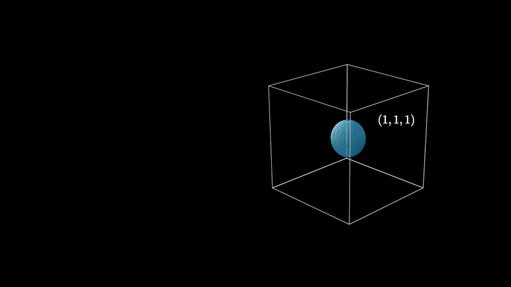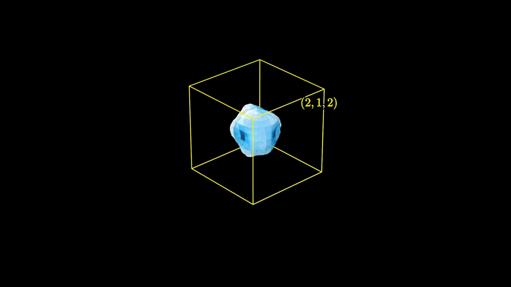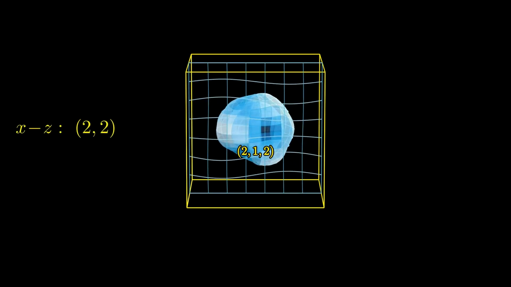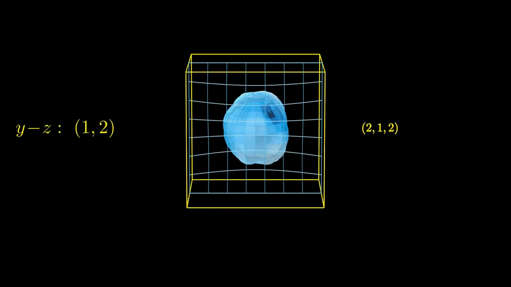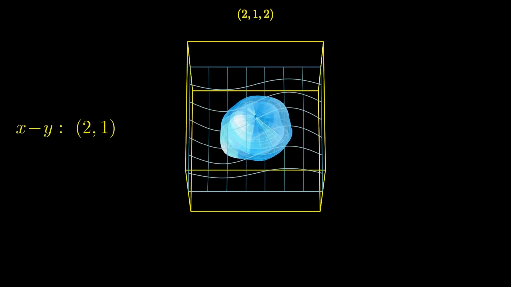So now let's consider the real situation, where waves operate in 3 dimensions. Here's a representation of a 3-dimensional standing wave at mode 1, 1, 1. As we move up to the second mode, the number of possible configurations increases dramatically. For example, consider the mode 2, 1, 2. If we look at one face of this wave, we see a 2-dimensional pattern operating at mode 2, 2. Looking at another face reveals a pattern corresponding to mode 1, 2. And the third direction gives us a pattern corresponding to 2, 1.